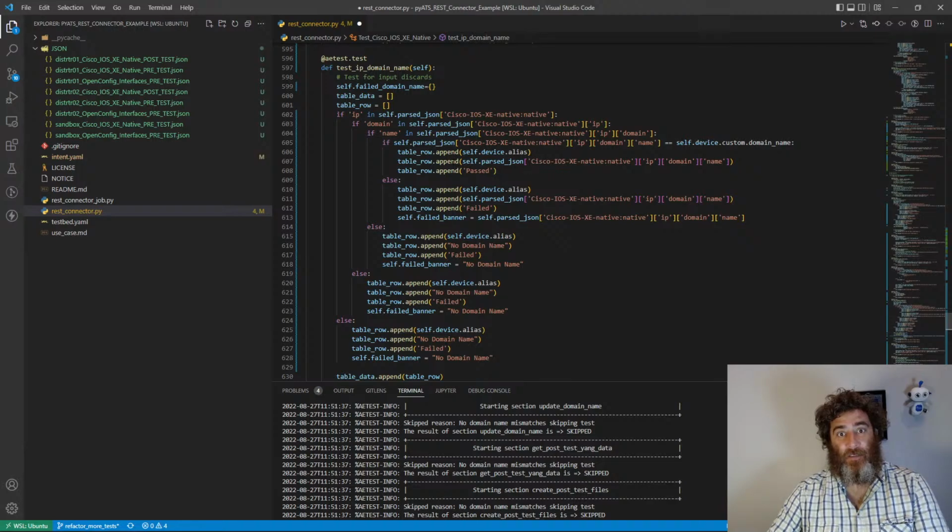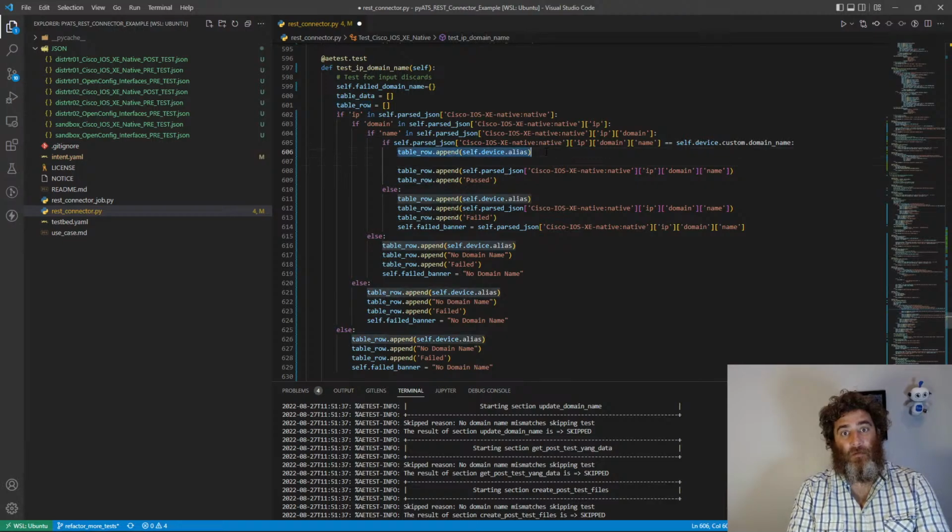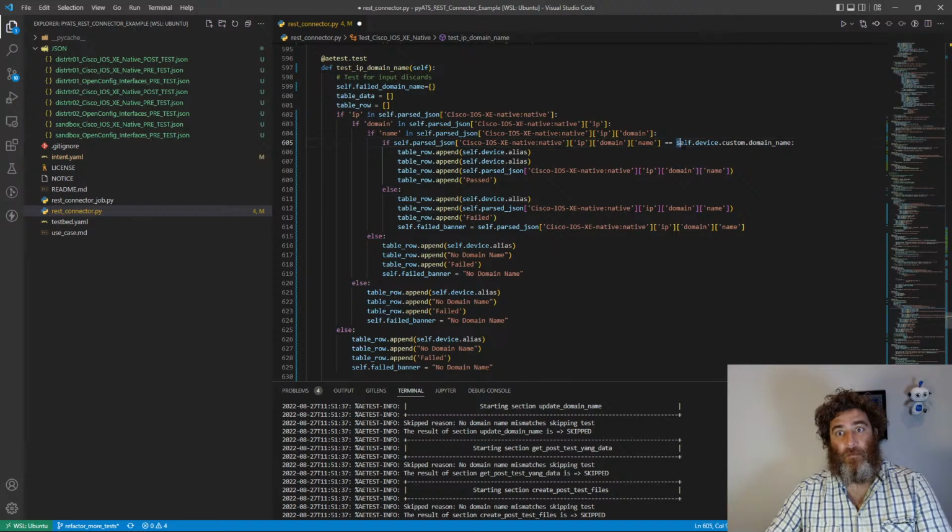The intent is going to be the domain name, and then the actual is the domain name.